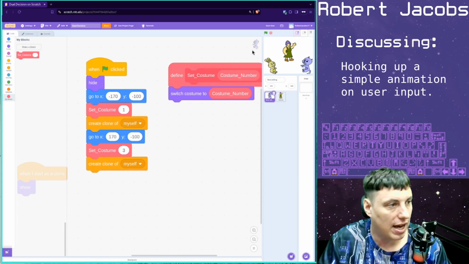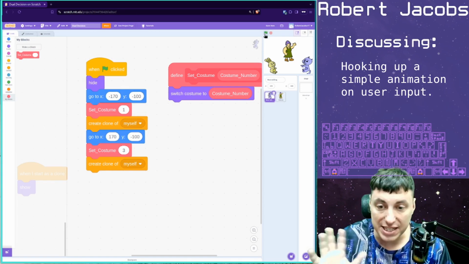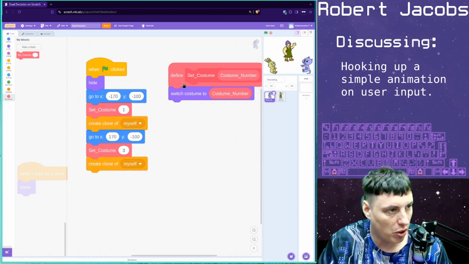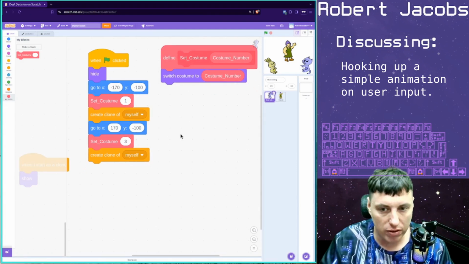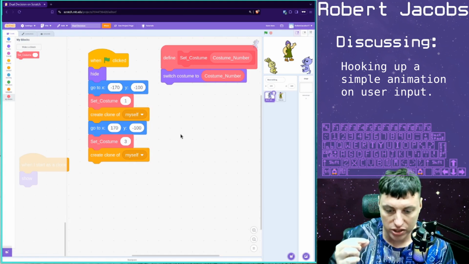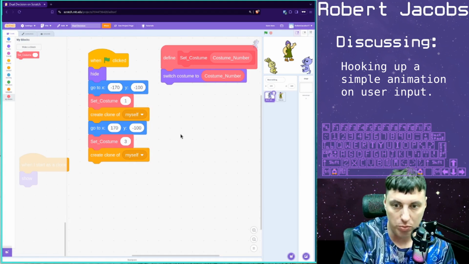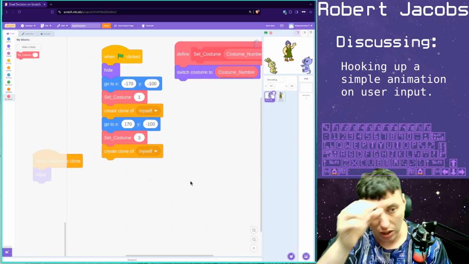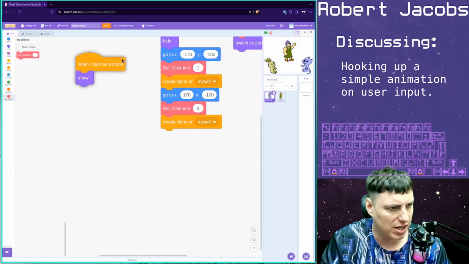Yep, cool. That worked. You didn't see a change. That's a good thing. So now I've set up the costumes over like that. And now whenever I do a thing, it's going to set the costume to the open and then wait a second and then do it to the close. Just as like a little test.